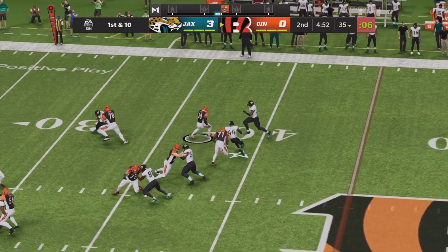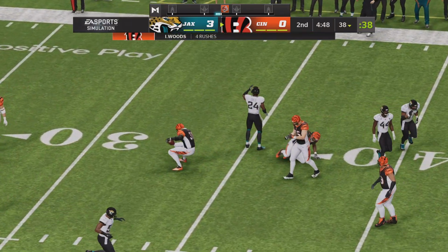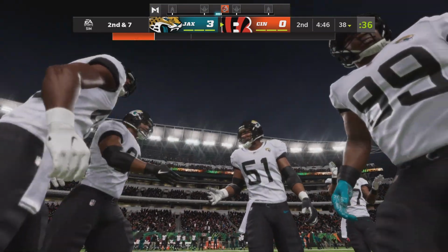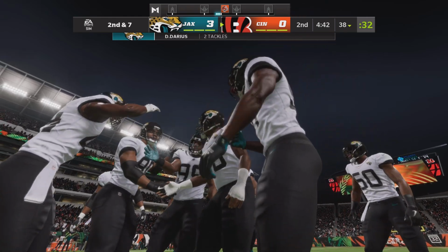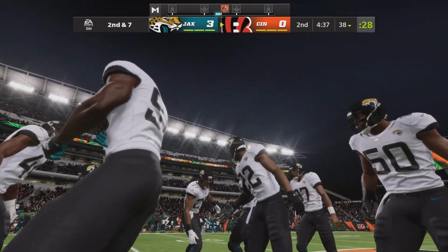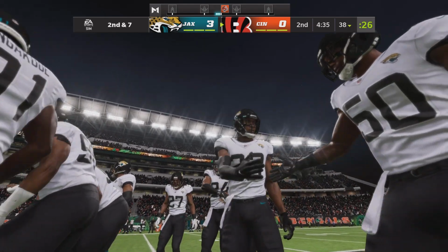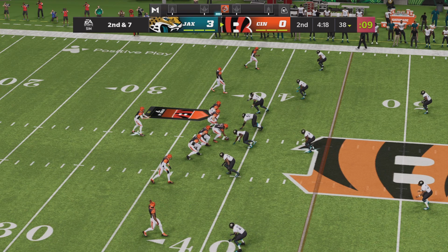On first down, it's Woods. A gain of 3, second down. Give credit to the defense for stringing that play out, and they gave up no cutback angle. You know he was trying to dart through. No place for him to go. A nice job there, only giving up a 3-yard gain. 2nd and 6. No, scratch that. 2nd and 7.